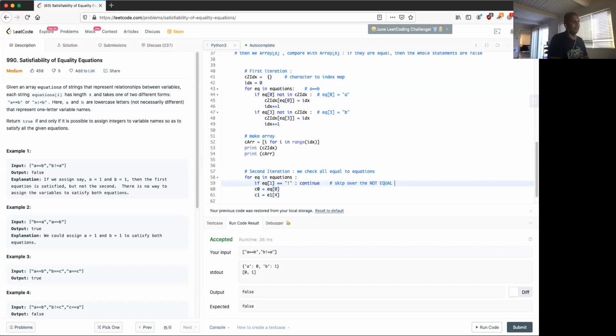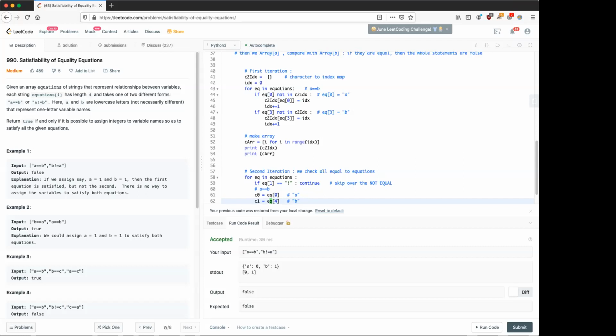So in the case where we are looking at hash A equal to B, this becomes A, hash becomes B, I think it's EQ of 3.